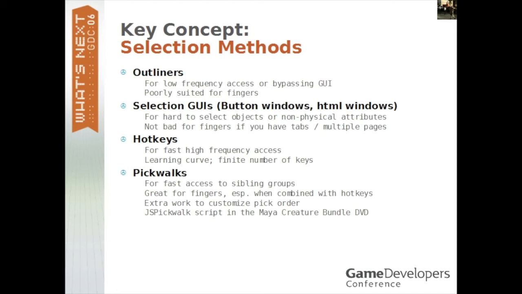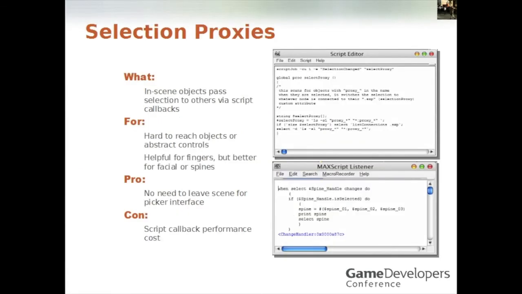A lot of the time what you need to do is jigger around the selection in there to make sure that the pickwalk is relevant. You might have all sorts of other stuff inside the hand that you need to get rid of or hide. But this is a really good way because it combines the relatively simple hotkey mechanism with the ability to get to lots of stuff, and you don't have to require people to memorize 10 keys. It's one key for maybe each hand, and then a series of combo hits. It's just like playing a game.